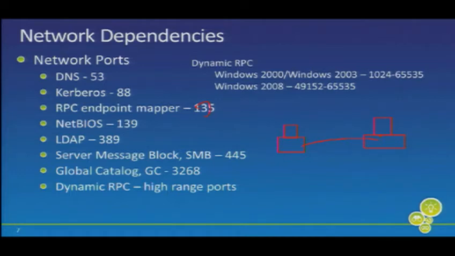The domain controller takes the request. It tells the client, okay, you can talk to me on one of the RPC dynamic ports, and leave 135, because the requests will again be coming to 135 from different clients. Like this, it assigns different ports so that it can do multitasking and multi-communication with the different systems.